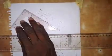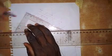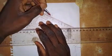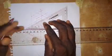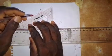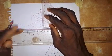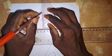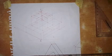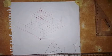Now I will draw this like this. I'm bringing it here, drawing like this. Then here also I will draw like this, and this point I will also draw this. Don't forget it's a hollow square prism. So we draw a line from this point. It may look somewhat rough, but when I bring out the outlines, you will see how it will look. I believe the construction is clear.